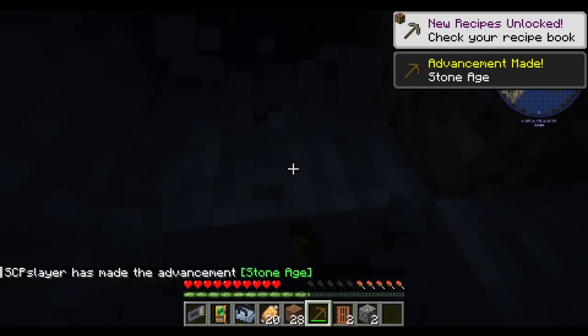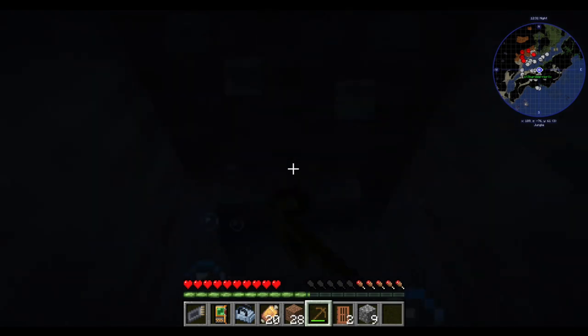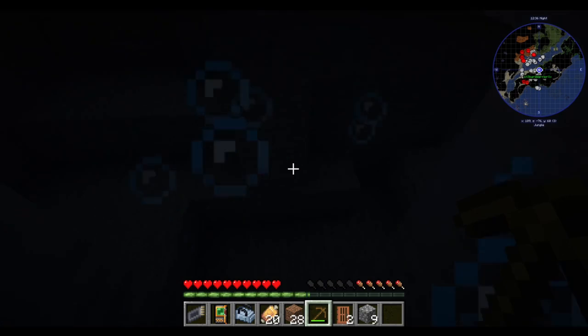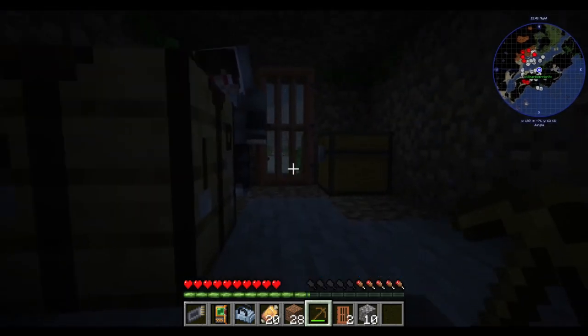I'm just going to immediately grab some stone. Alright. My cat is attacking my feet. Hello, kitty. What do you want, little one? Oh, hey! Cave! Of course it's a cave. I'd rather not go in a cave full of water right now. Yeah, no, not with my hunger bar.